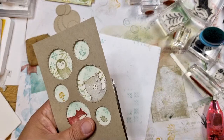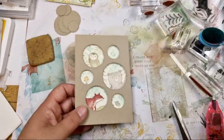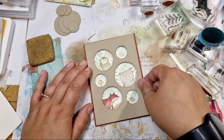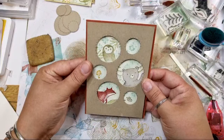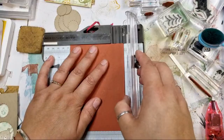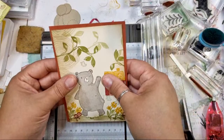That's cute. Now, don't believe I'm saying this, but I wonder what it would look like on Cajun Craze. That's quite cute. Might need to just trim it down a little bit. But that's quite nice, I like that. Before I trim it, I just wonder about one of these. Yeah, I think it still needs a little bit of a trim.